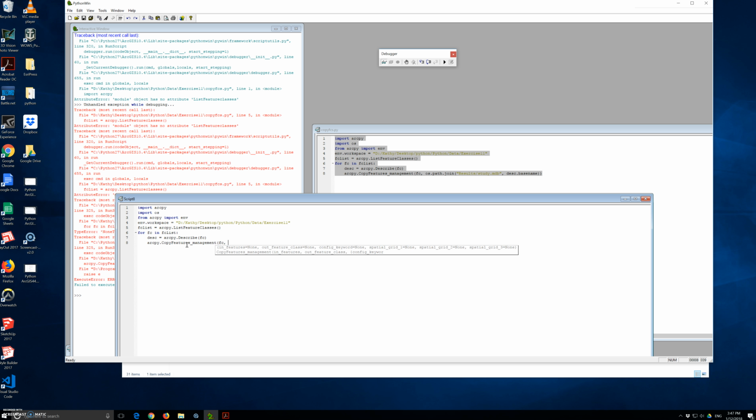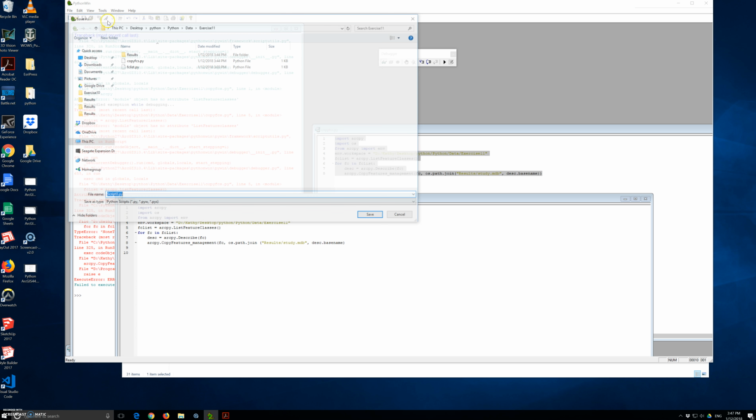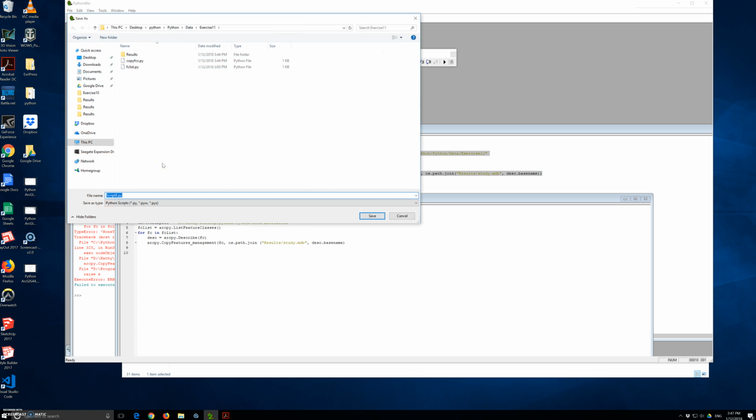We have a feature class and os.path.join. Alright, and we have a results and study my geodatabase and comma describe basename there, and save.